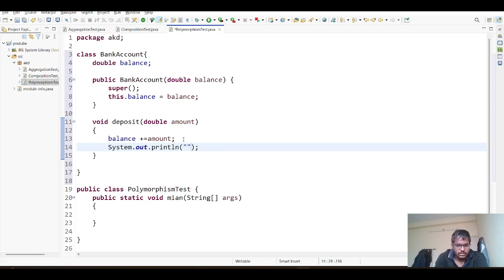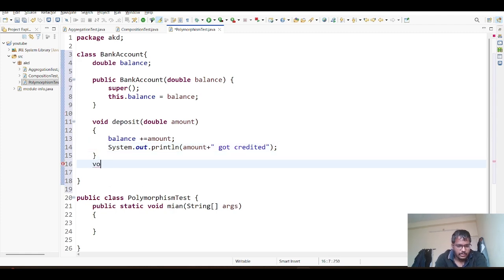We'll write account credited, okay, like that. One more method, double, or you can take int amount also. Just one more.